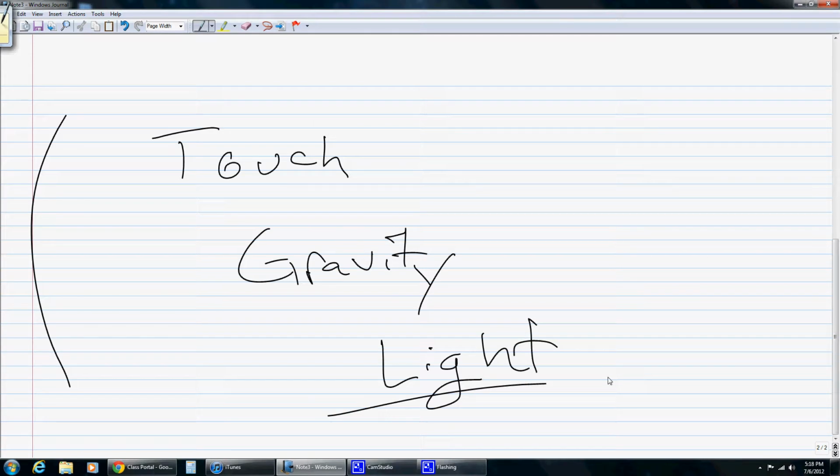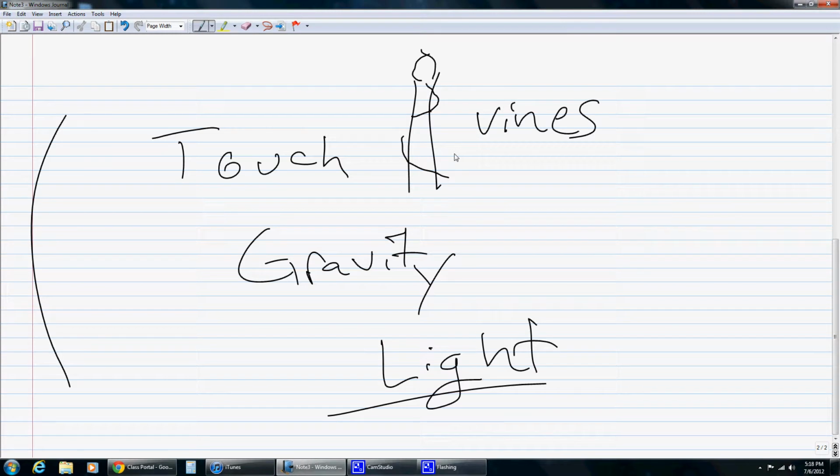Now, touch. I think it's Planet Earth. If you've ever seen Planet Earth and you saw when they showed the rainforest, they had this plant that would actually climb up other plants and eventually squeeze those plants, kill them, and then take their space. You've also seen vines. They use awnings to grow on. They'll grow on the side of buildings. And so we have these plants that can grow based off touch. As soon as they know that they can grow up something, they will do it, or in some nasty cases, they will use it to destroy other plants so that they can take up more of the space.